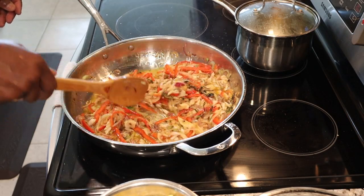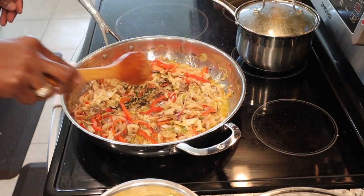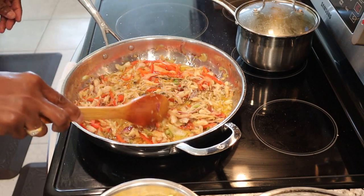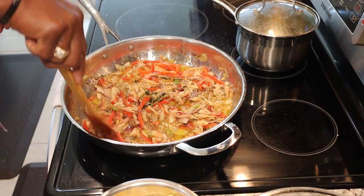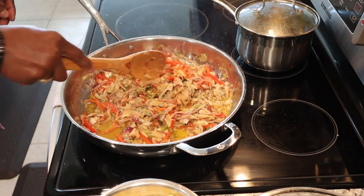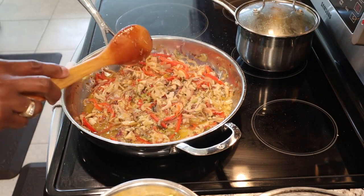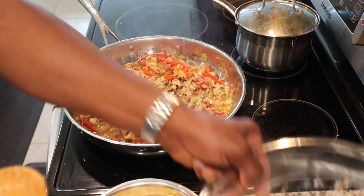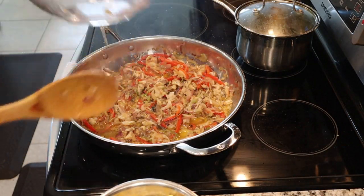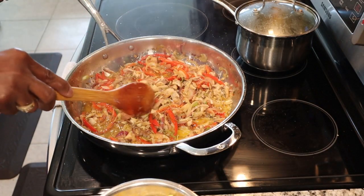Remember, no salt added. Your saltfish already has salt, and your ackee, when in the can, is preserved in brine. That's more salt. So this can be a very salty dish. We take every precaution to go low sodium by not adding any additional salt.